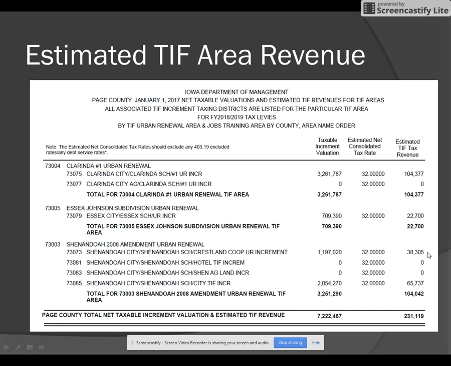And what you might see here is folks like the TIF users might be interested in this information, or other financial advisors or anyone else that's interested in what might be generated by the TIF. They might be looking for this type of report. And you can also use it to make sure that it jibes with what you're understanding as far as what's happening within the TIFs in your county.